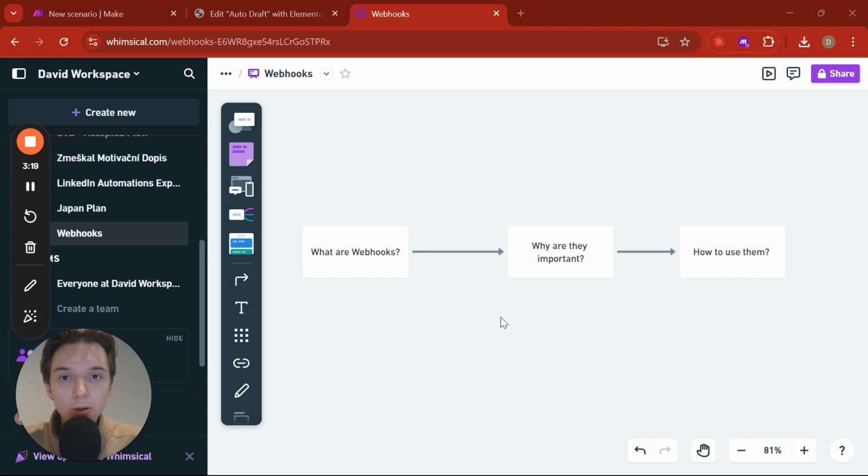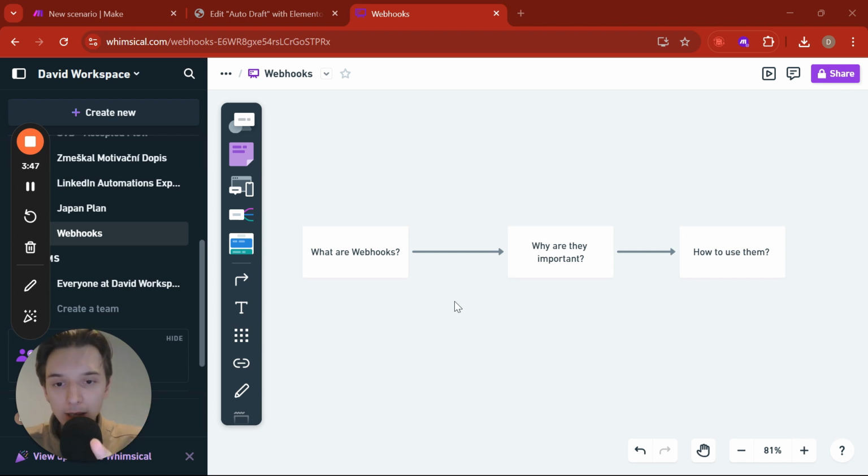But we live in a world where we use so many services, and the number of services we're using is developing faster than it's possible to add new apps. So from my experience, almost 50% of the times when you're trying to automate something and create a scenario, there isn't a native app for it in Make.